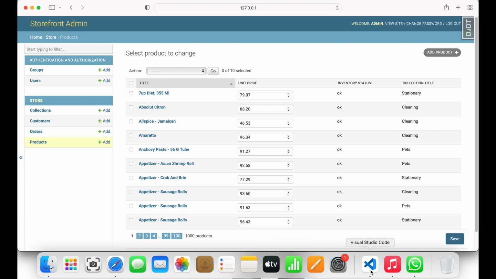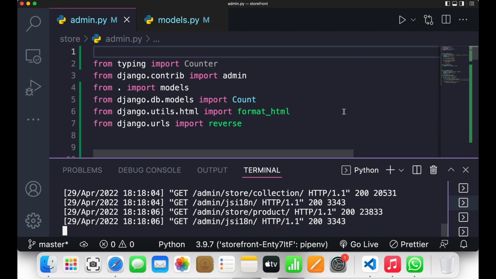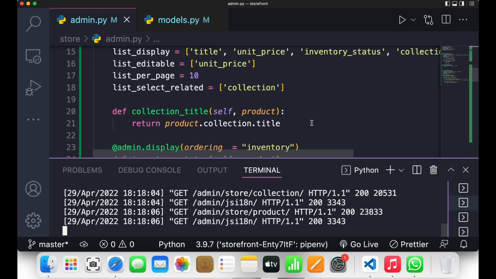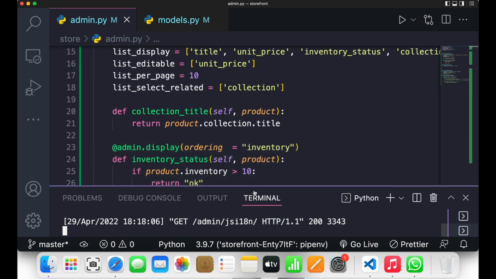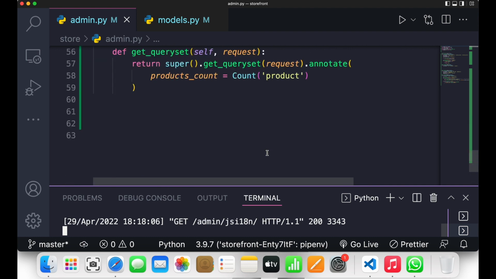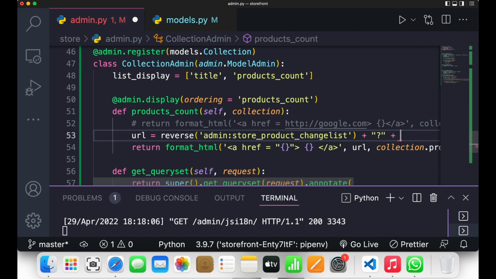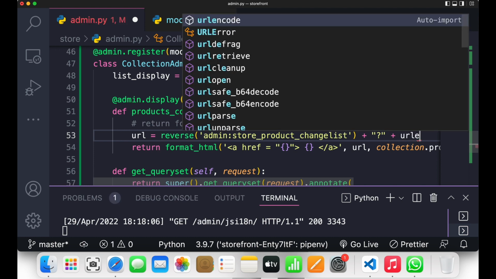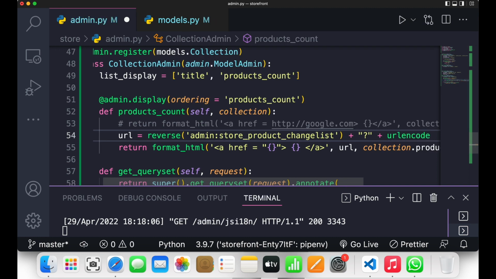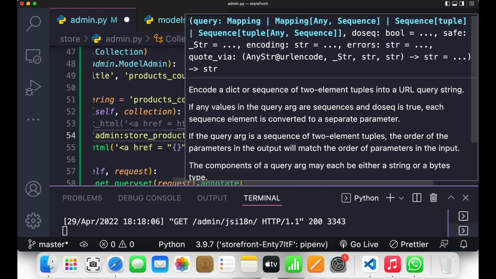So what we are going to do here, we are going to apply a filter and we need to append a query string to the URL over here. ठीक है, so how you will do that, I'll show you. यहाँ पे सबसे पहले जो URL है हमारा, this URL, यहाँ पे first of all I'll add this sign, question mark. Okay, this basically indicates the beginning of a query string. ठीक है, and then we'll use another function called URL encode. So I'll write URL encode. Okay, and inside this a dictionary will be passed.